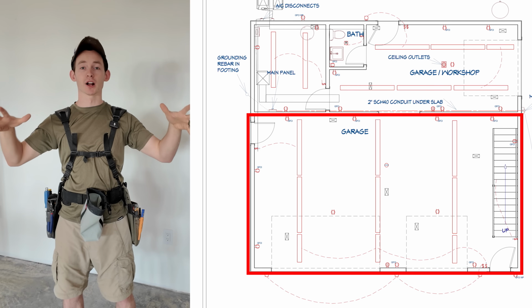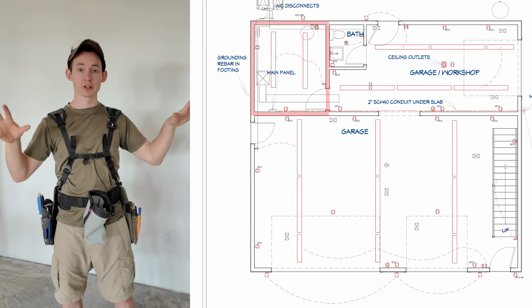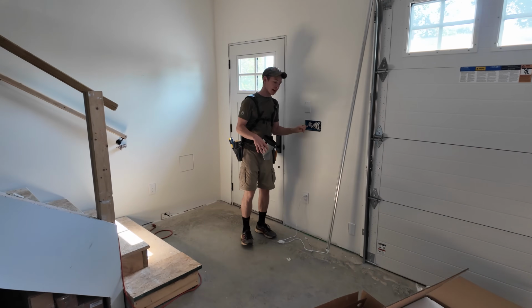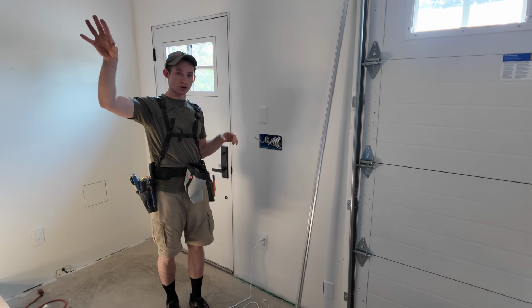And we have 3 zones down here. So it's the main front garage where I'm standing, the back garage through this big doorway back here, and then the utility room. So there's gonna be strip lights in all 3 of those, and we've switched them appropriately. This is sort of our main switch bank by the front door here. This is gonna have control not only for these main garage lights, but the lights going up our stairs, our outdoor lights, and our garage ventilation fan.